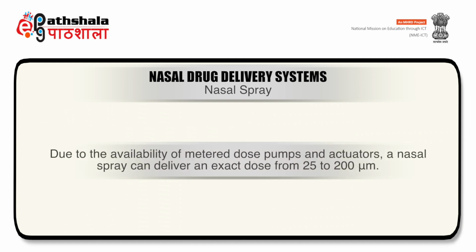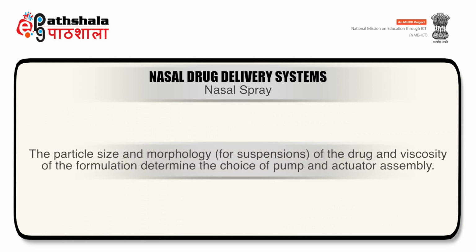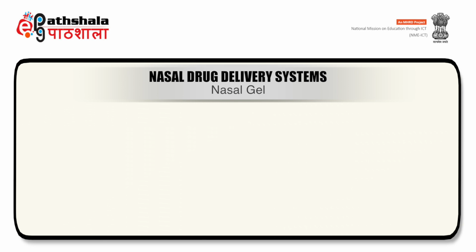Now talking about nasal sprays, both solution and suspension formulations can be formulated into nasal sprays. Due to the availability of meter dose pumps and actuators, a nasal spray can deliver an exact dose. The particle size and morphology of the drug and viscosity of the formulation determine the choice of pump and actuator assembly. The next nasal drug delivery system is nasal gels.